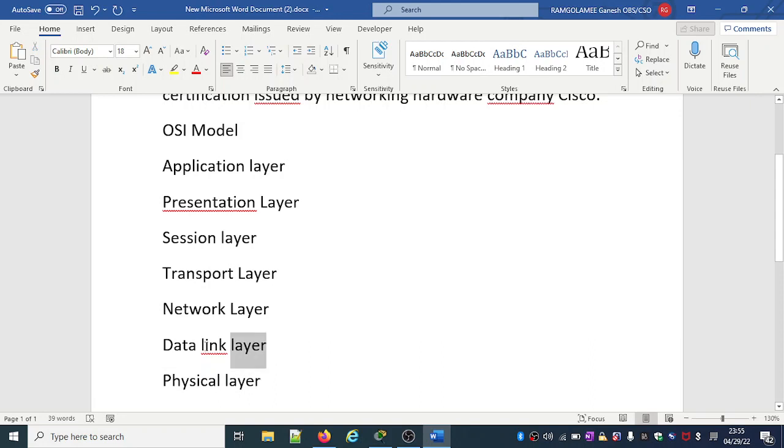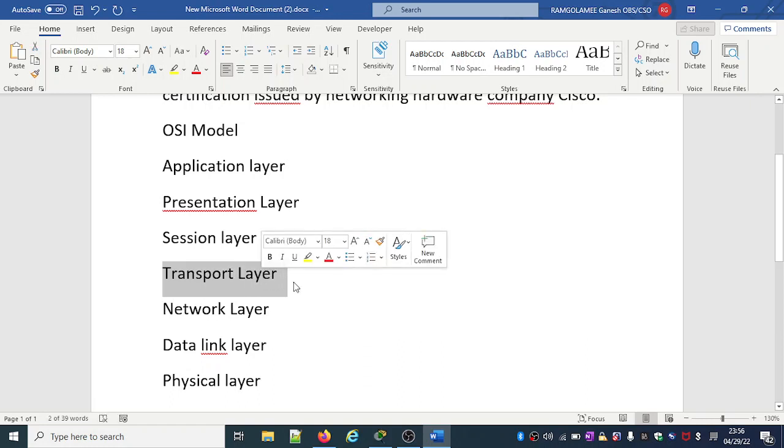The data link layer is how data is transmitted in frames, and in the network layer, data is transmitted through packets. The transport layer defines how the data is transported, either through UDP or TCP.